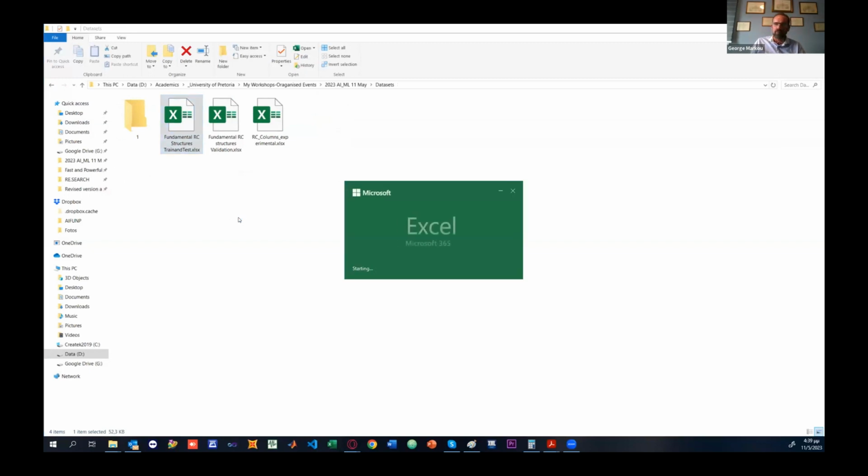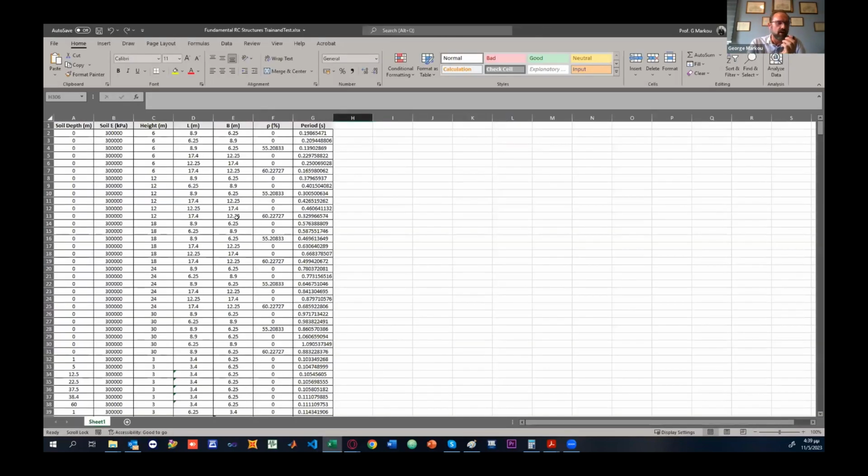So what I'm going to show you is the algorithm that was developed in order to train through the use of those 5 machine learning and artificial intelligence methodologies that I've shown you. Now, this is a data set that consists of fundamental periods that were calculated through the approach of 3D detailed modeling. And as you can see, we have the data set where every column consists of an input. At the very end, we have the output.